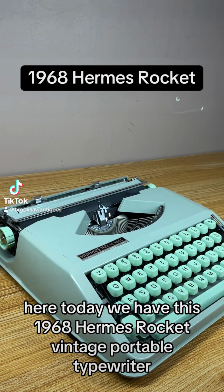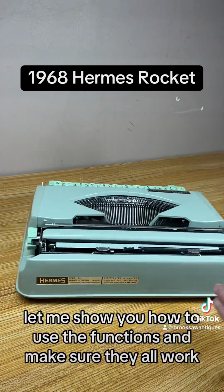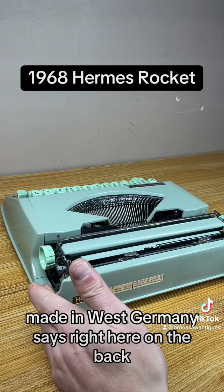Brooksaw Antiques here. Today we have this 1968 Hermes Rocket vintage portable typewriter. I'm going to show you how to use the functions and make sure they all work. Made in West Germany, it says right here on the back.